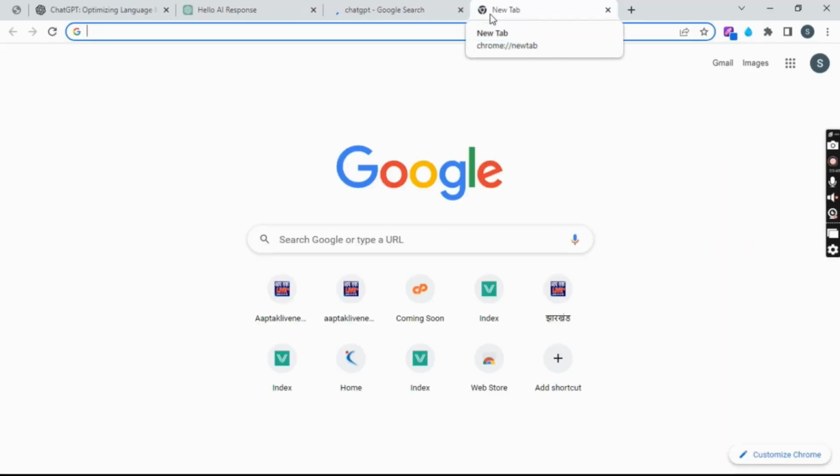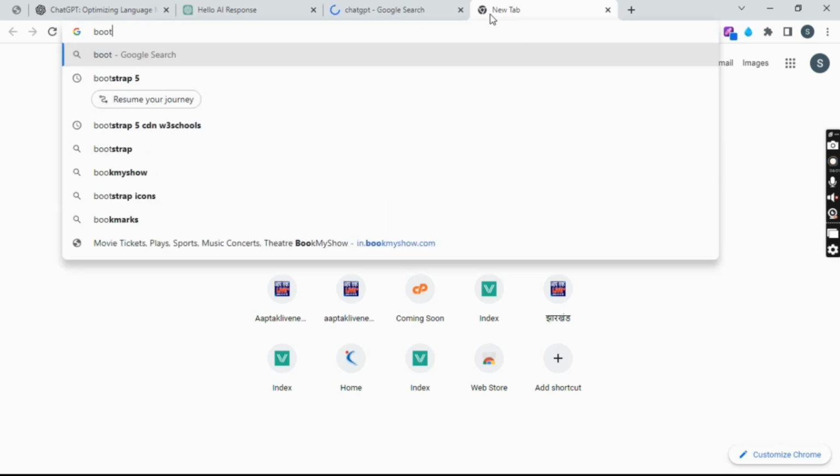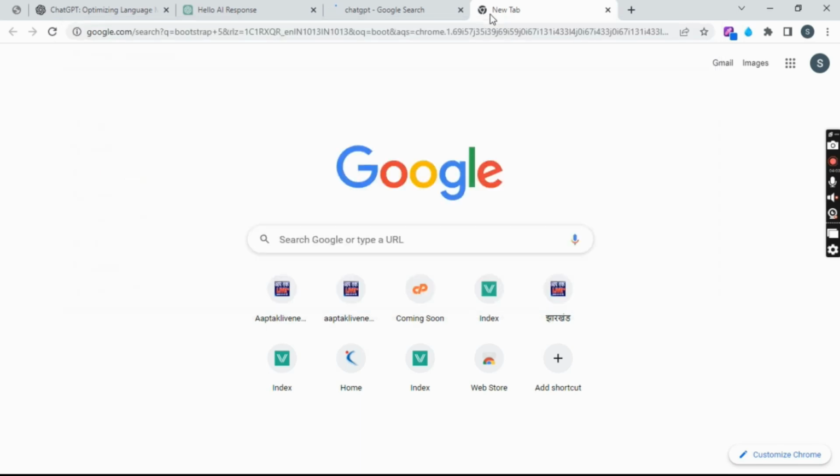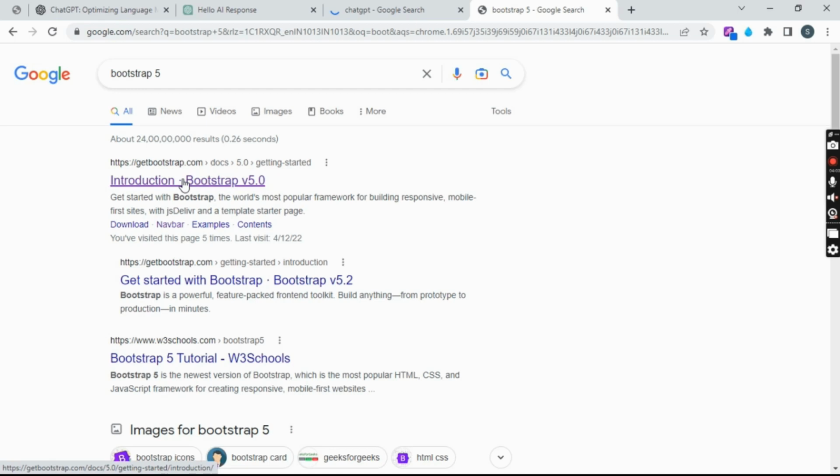As I promised, I'll show you how to use this GPT model in your development tasks. Let's try to build a website. Just demonstrating how you can build a website with the help of ChatGPT. So just get into Bootstrap, for design ideas only, not for designing, just for design ideas.